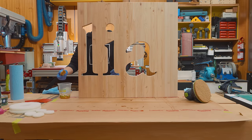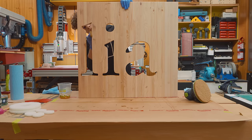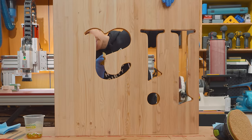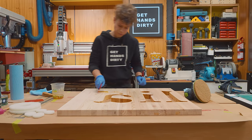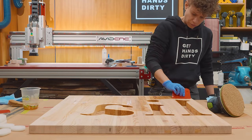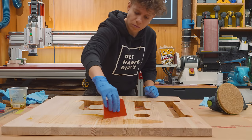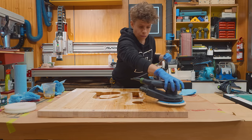I applied the finish before moving to other parts of the build so that it could cure for at least 1 week before the final installation. I used the hard wax oil to give the whole panel a matte and slightly amber look. It takes some time to spread evenly and remove the excess, but I only had to do it once since this is a single coat product. I've been using this finish a lot in my projects, and although it is not perfect, it is easy to apply, which removes some stress from my shoulders.